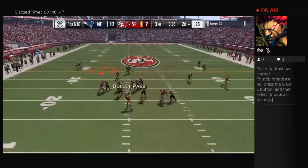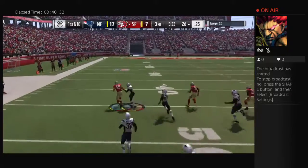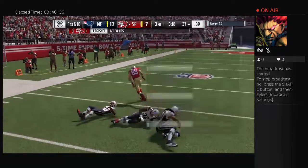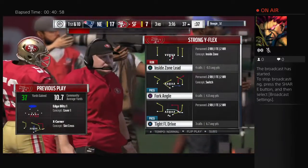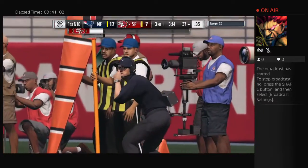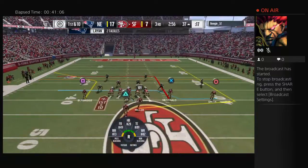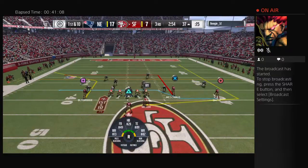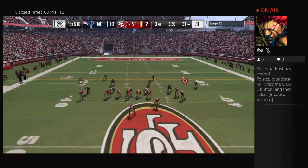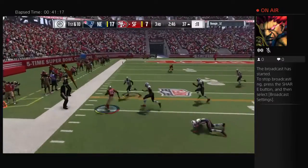And now a first chance for the backup here to throw. Oh, battle for it here, and this will be caught. Sheds a second man. He's building up some momentum, isn't he? A big play there on the catch and run. 37 yards. As we continue to advance in the NFL, as people continue to scout players, they really don't care as much about body types as they care about those guys who can make people miss, run through tackles, and gain all that additional run after catch. Anybody who has that ability, they want them on their team.